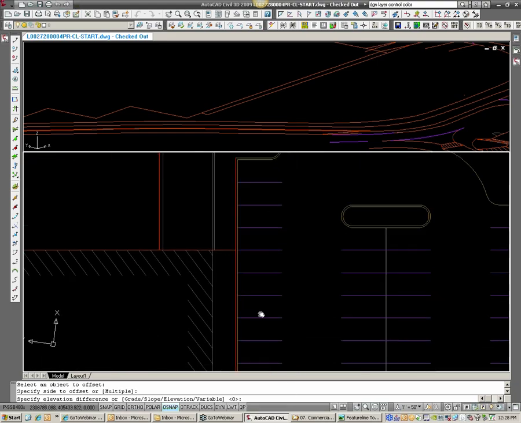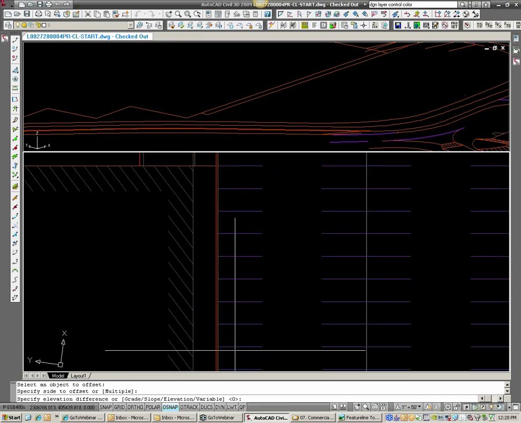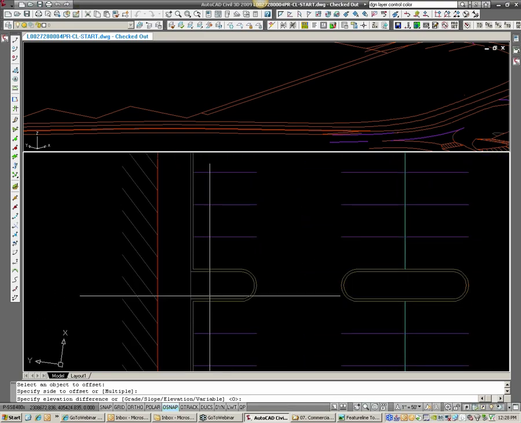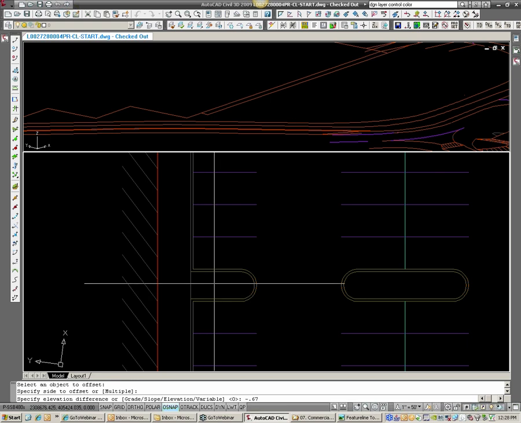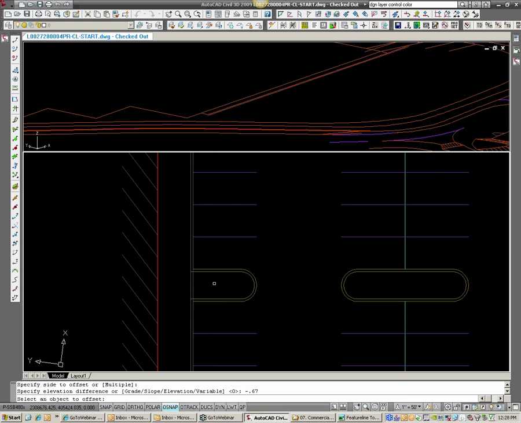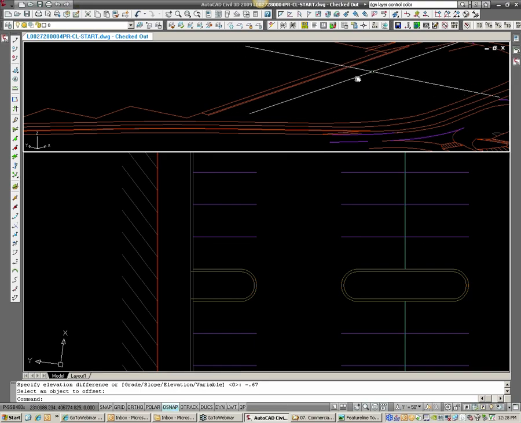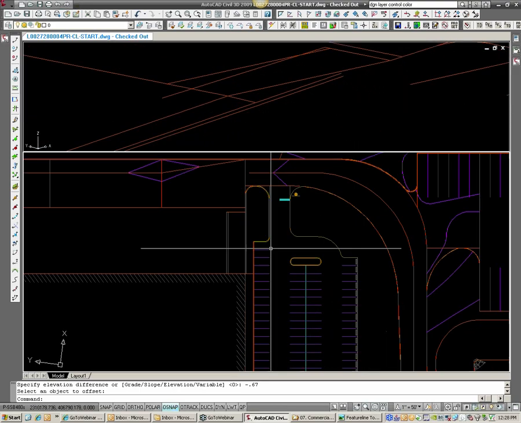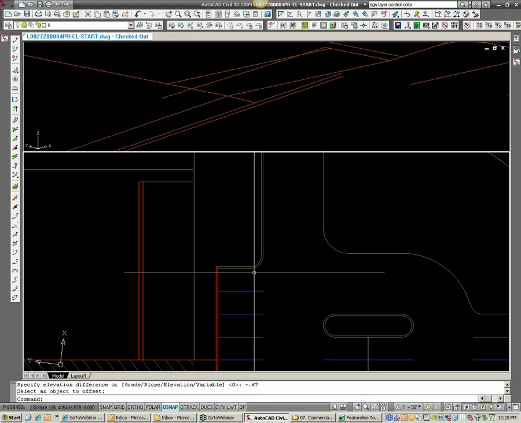On this project, we did an 8-inch curb on this side. I don't know why. Usually we do a half foot, but in this one it's 8-inch, so it's going to be negative 0.67 because I'm going over 0.67 and down 0.67. Go ahead and do that. All right. Now we're starting to get something here. All right, so let's keep moving along.